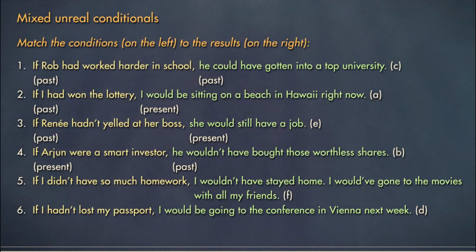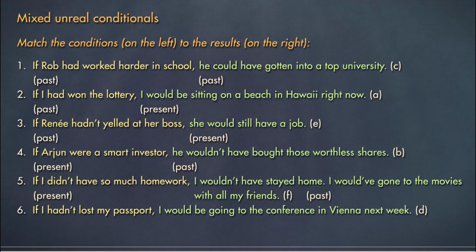Sentence number five is similar. If I didn't have so much homework, I wouldn't have stayed home. I would have gone to the movies with all my friends. So it means I have a lot of homework, so because of that, I was not able to go to the movies. All my friends went, but I had to stay home and do my homework.